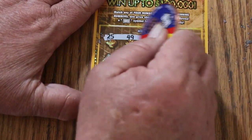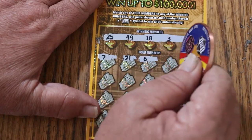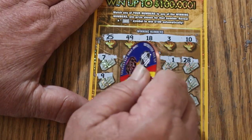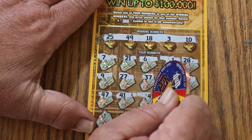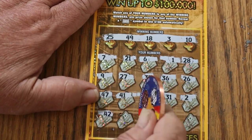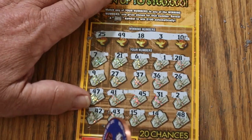Ticket 13. My numbers: 25, 49, 18, 3, and 10. Here we go again. CJ's 7, 21, 6, 1 again, 28, 9, 27, 37, 36, 26, 47, 41. I got no — well, I got the 1 and 49. That's it. 45, 31, number 2, 42, 43, my number 15, 14, 48. Nope. And look at that — a 1 appeared, but no 11. So they don't always come in pairs.